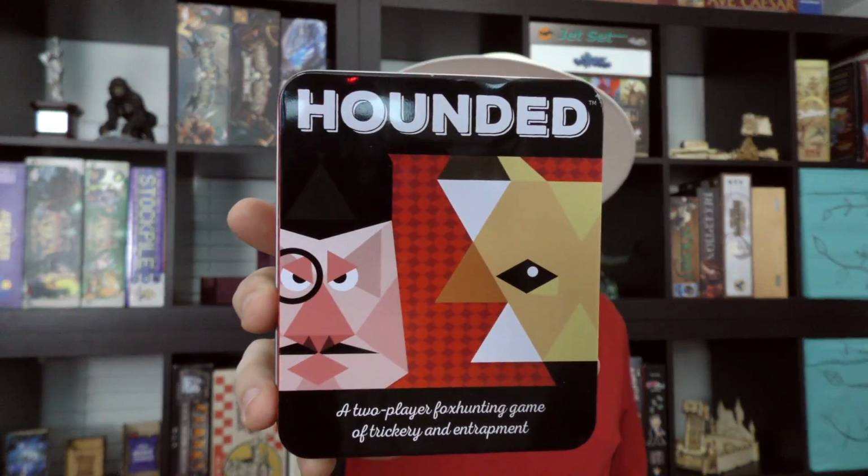It has a theme of the fox and the hounds, but it has the feel of an abstract strategy game like chess or so. Now, this is from Atlas Games. You can tell, usually they make games in tins. They often make silly, light games. This is not so much of a light game. It also has a very unique art style where the artwork is all made from triangles and such. But it kind of leans towards chess-style games. Here's how it plays.